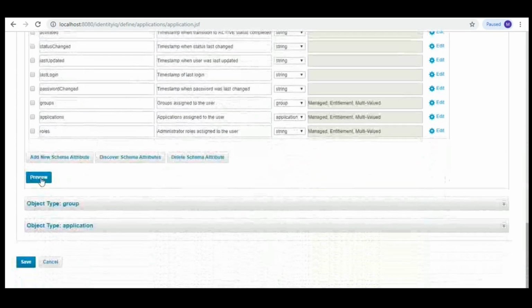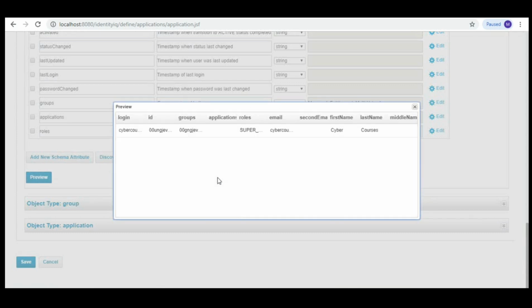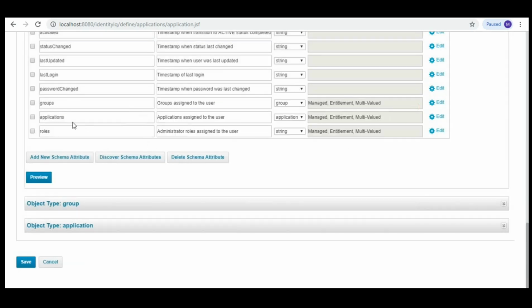So I will just click on preview to see if the connection is fetching the data perfectly. And yes, we have only one object account right now in Okta instance, so it is fetching that. That's fine. And it has groups, applications and roles as well for entitlement.